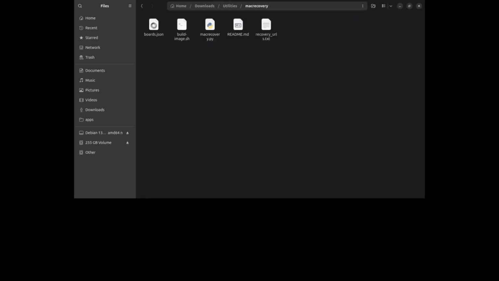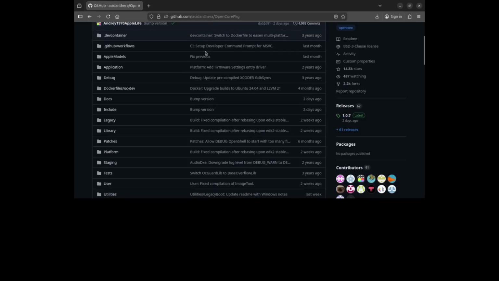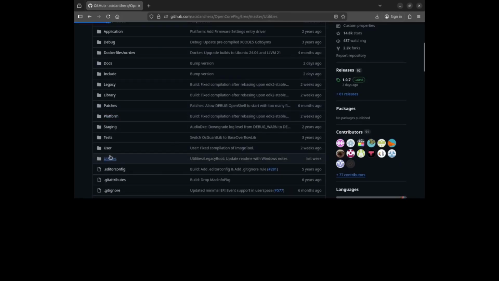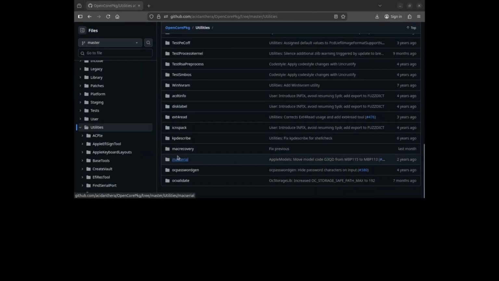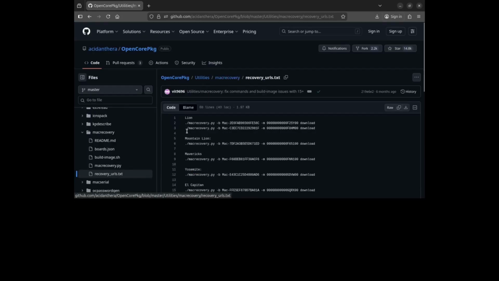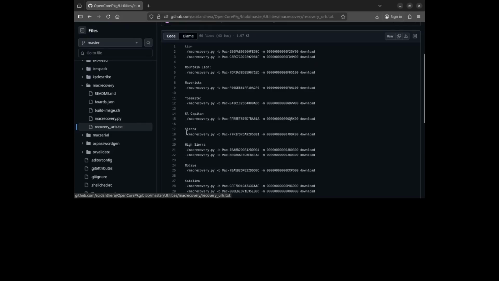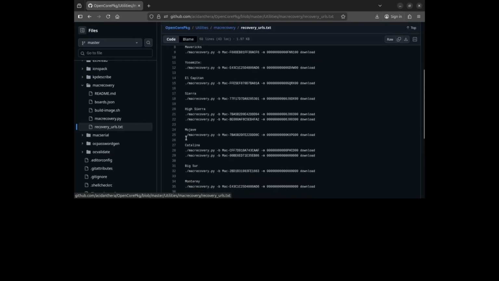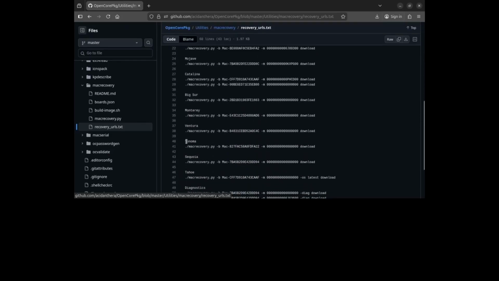if we go into Mac Recovery, you can see we have all of this. So oh, here's where I found it. So this is where you would actually get the Mac Recovery, which is what allows you to install macOS. So this is like the loophole that the Hackintosh people found. If you have the right EFI and you can download the Mac Recovery file, then you can basically install macOS on anything.